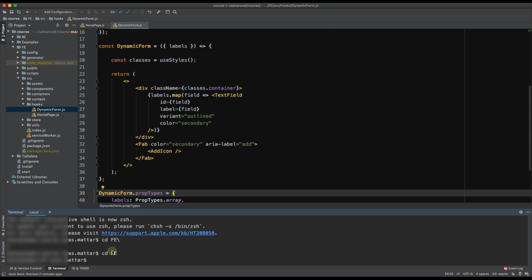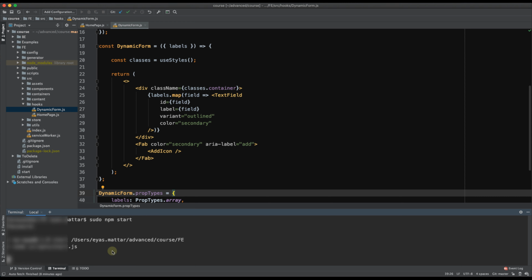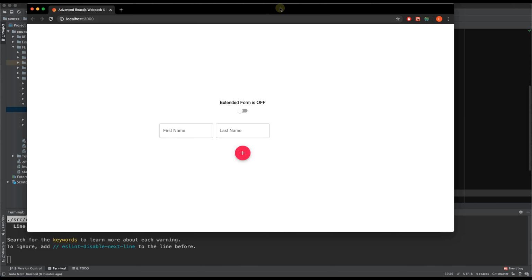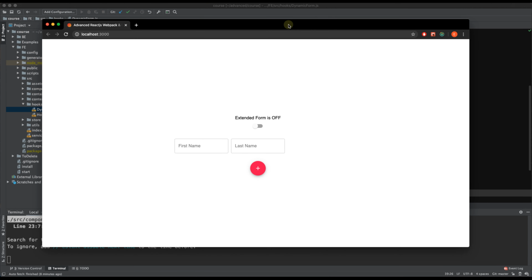Inside the FE we are just going to do sudo npm start. Okay guys, so if you start your application, you will get this screen over here.